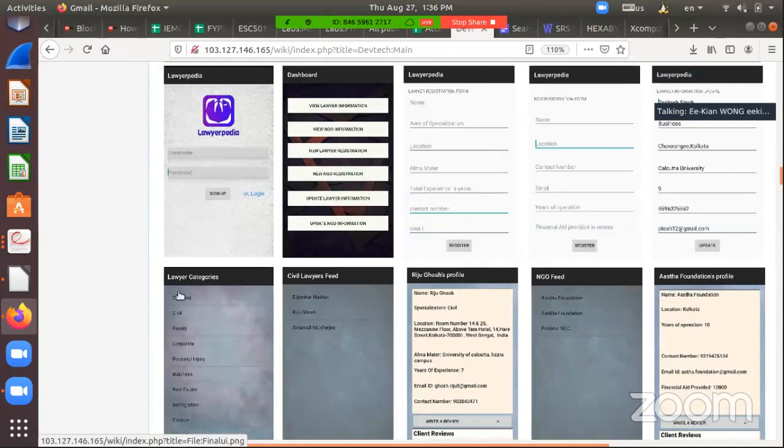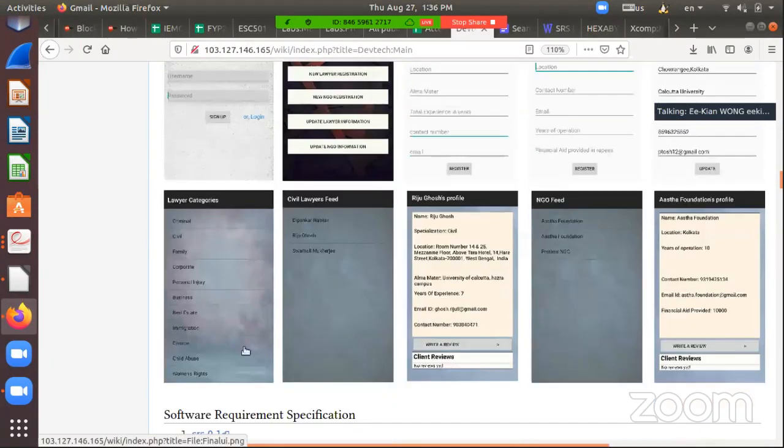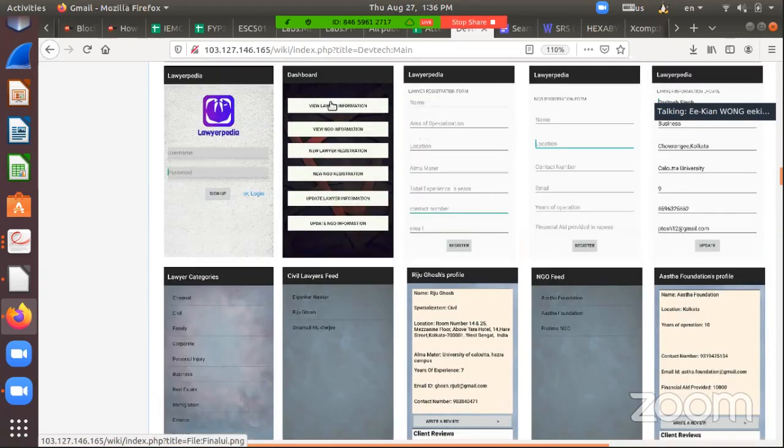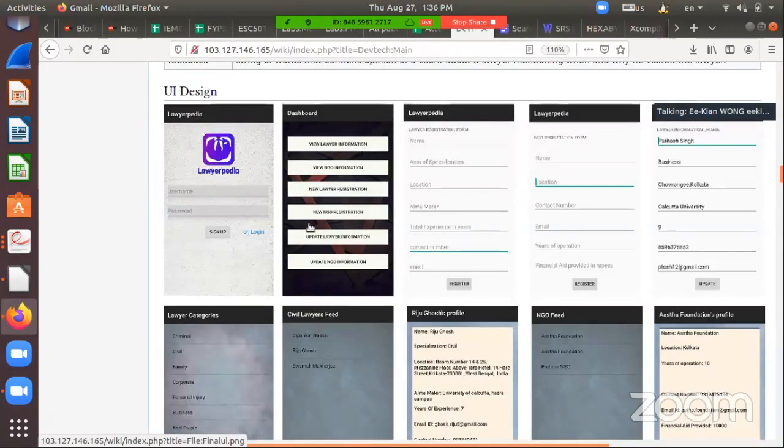The categories are right here, and here is the find lawyer information. In this way, when you are writing your use case description, if you have your UI by your side, you can better envision the flow of events.